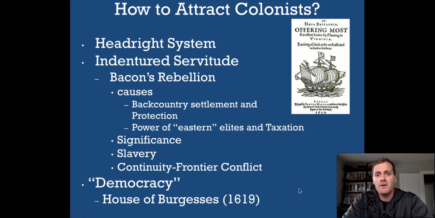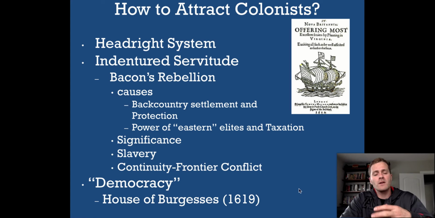A significant amount of indentured servants, in the first 30, 40, 50 years of the system, are going to die before their term of service even expires. So society doesn't have to worry about giving them the land when they're free, because they're not going to get to be free, because they're going to die anyway.